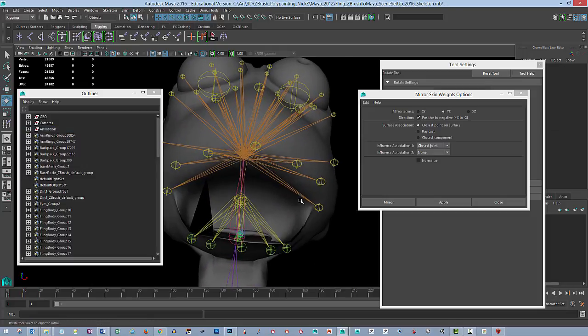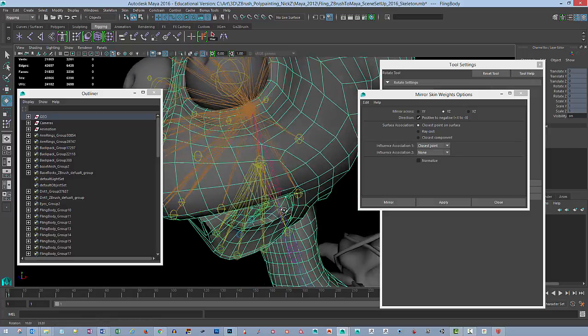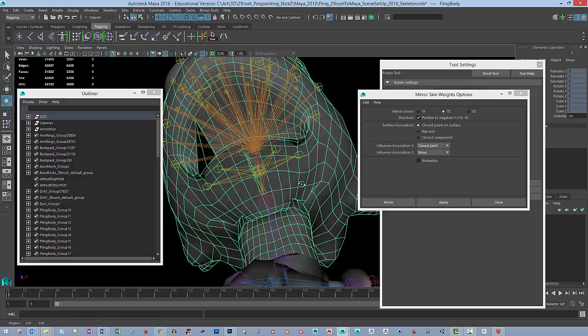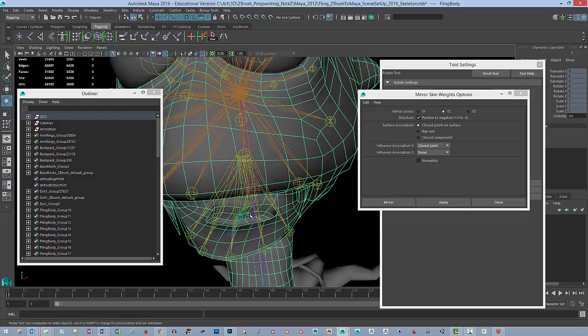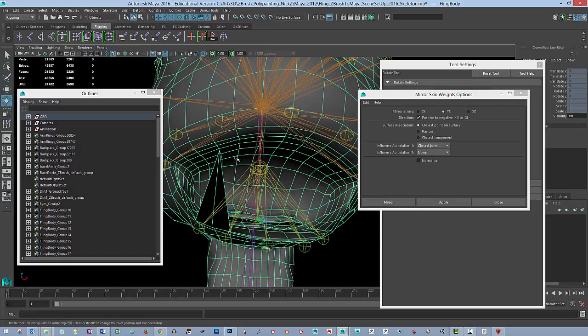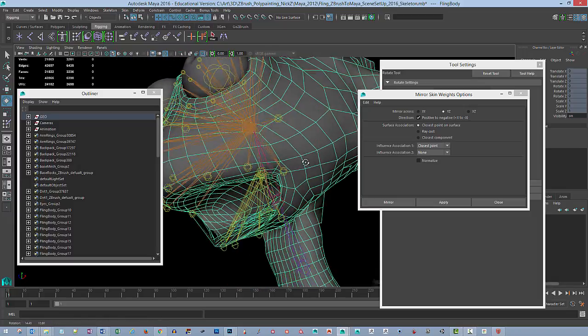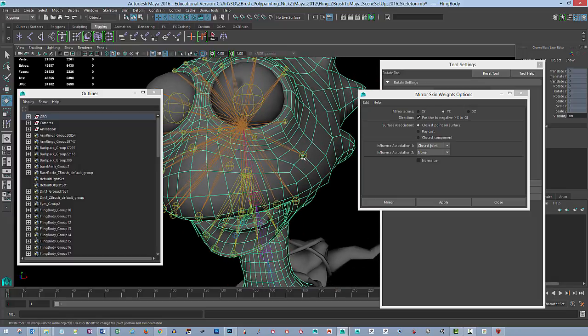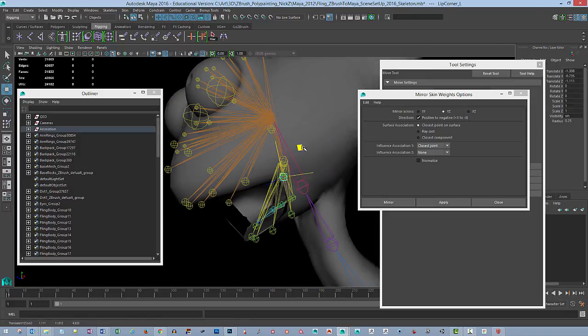The mouth does have some problem areas, and like I was saying, you might get this one stray vert that you have to clean up, but you can at least see now that we do have the same influences on the left side and the right side. So usually this is what goes on. You might have one little point that you have to come in and clean up, but I usually leave that for the very last stage. I just want to test some of this stuff and see if it's starting to work pretty good.